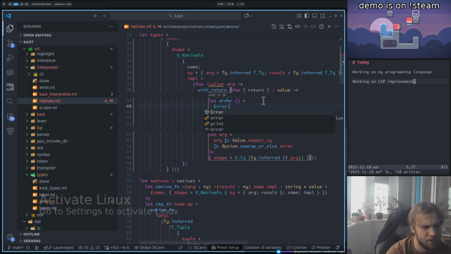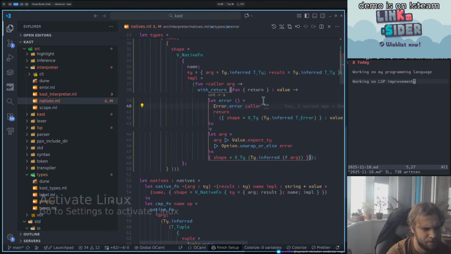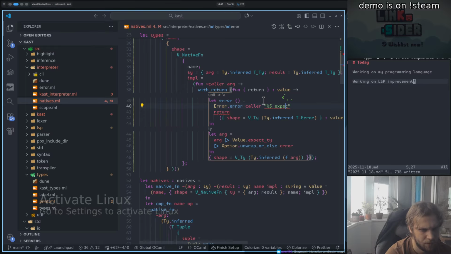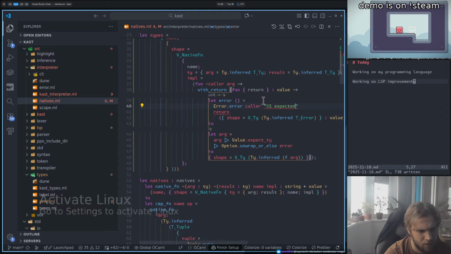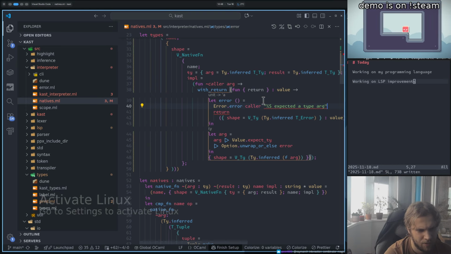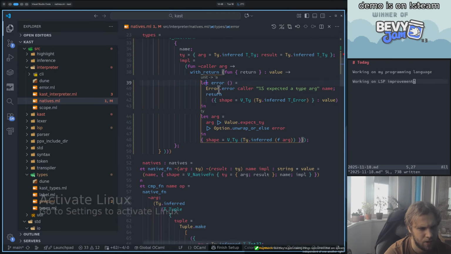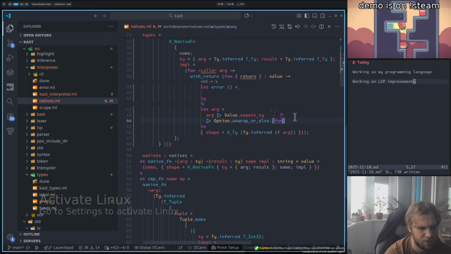So over here I just do error.error. Color. Expected. A type argument. I don't need to expose this as a function then. I'm going to inline this here.